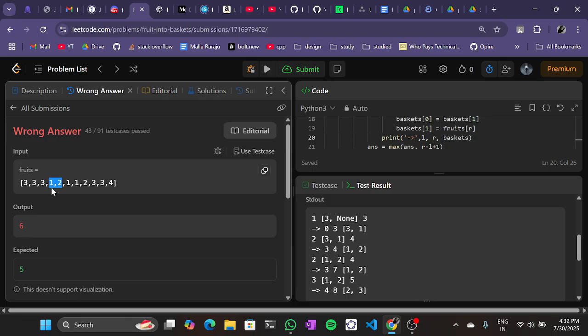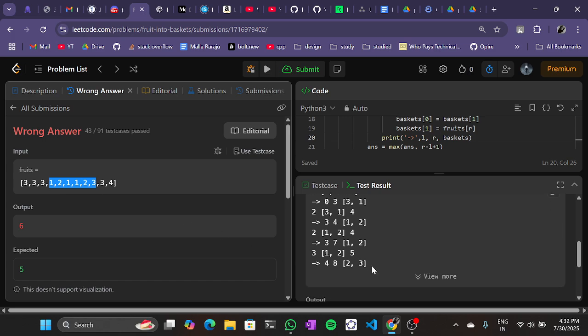Zero, 1, 2, 3. Okay. L is 3. 1, 3, 4, 5, 6, 7. Fine. Now it's again 3. So updated it with.